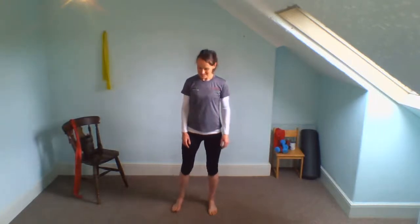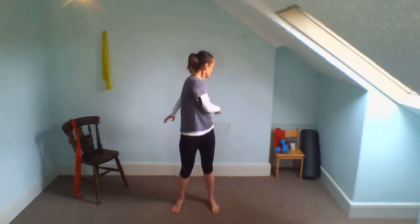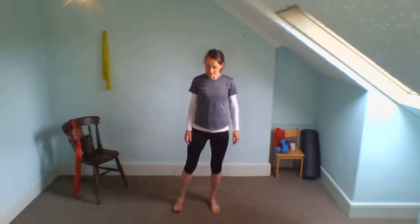So if you're ready, I'm ready. I'm going to make sure I'm not going to hit the wall behind me. So I'm just going to swing my arms a little bit just to make sure we're okay. And then I'm going to stand, feel the floor beneath my feet, really focus.